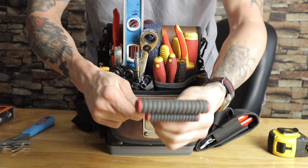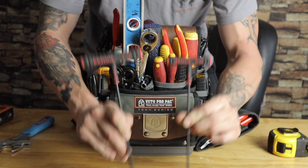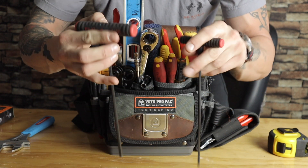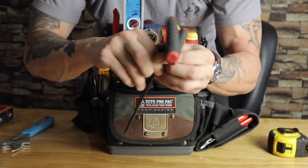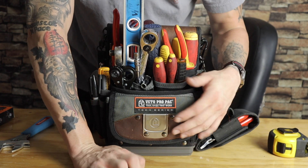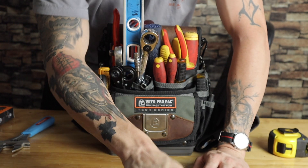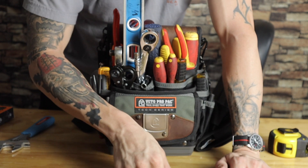These two specific T-handles are 3/16 and 5/32 — there's a very specific reason I only have these two. The floor of the Verticue machine uses two different allen bolt sizes: 5/32 and 3/16. These T-handles make it easier; I don't want to use the multi-key set when I know the sizes. Understand the machines you work on — write down what you find. If you work on something and you're likely to do it again, note it down and start carrying those specific tools. You have to be efficient to be a good mechanic; these machines move fast and the plant relies on mechanics to keep them running.